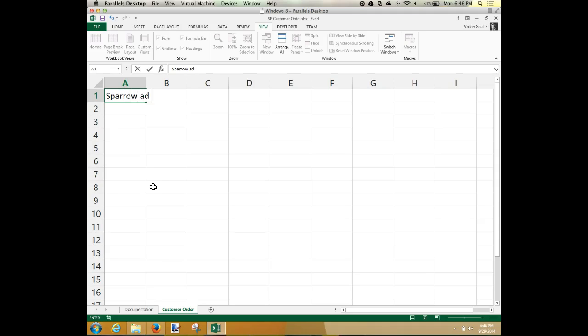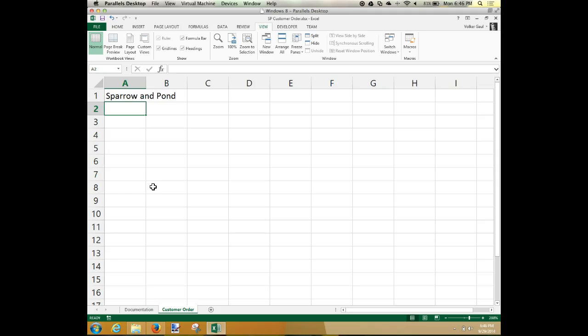Press enter to lock that in. Notice what happened when I pressed enter. It moved down one row. If I'd pressed tab instead, it would have moved over to B1.